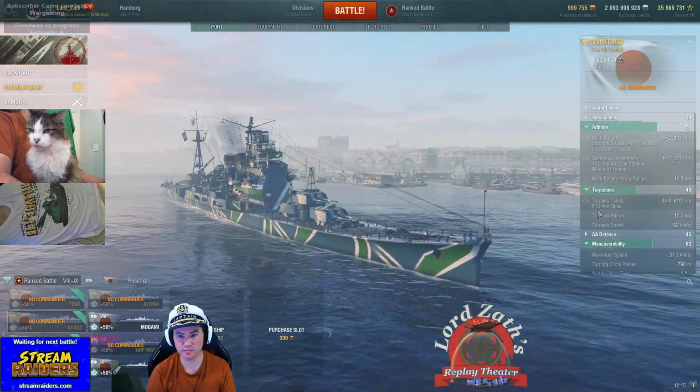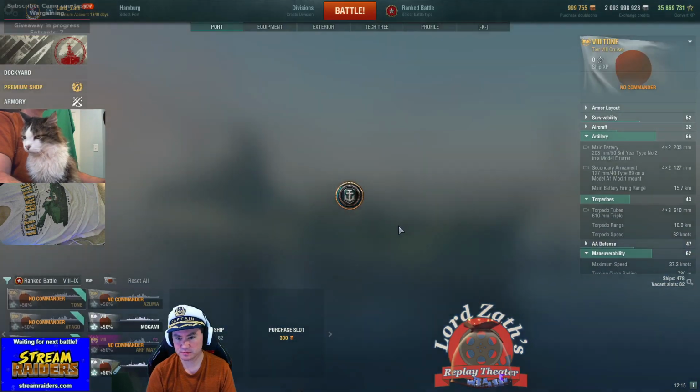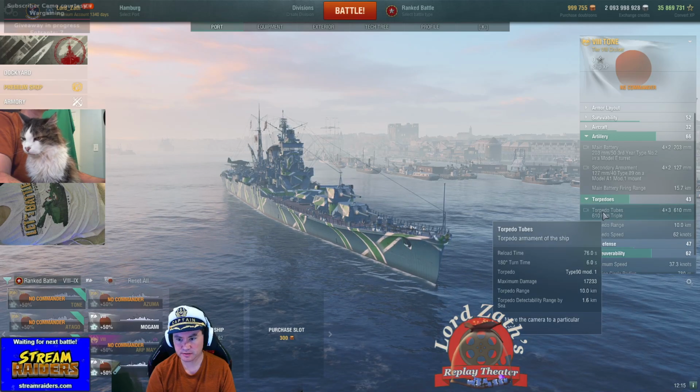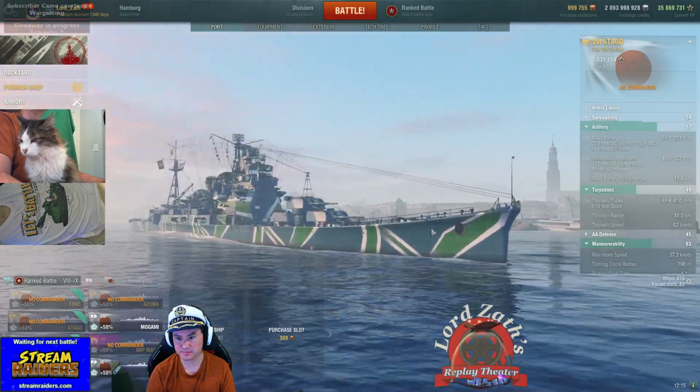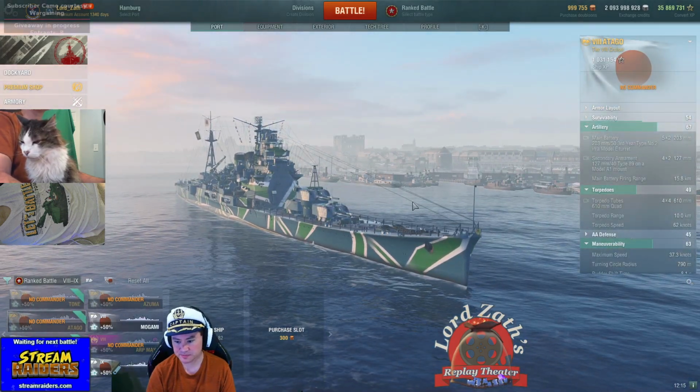We talked about the torpedoes. They're the same as the Tone, I believe. 4x3, 62 knots. Oh, okay. You get one extra torpedo in the Atago.